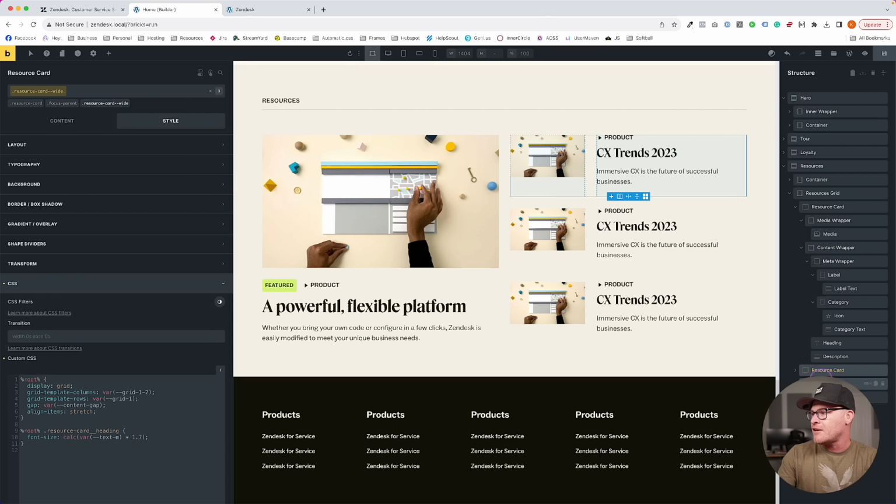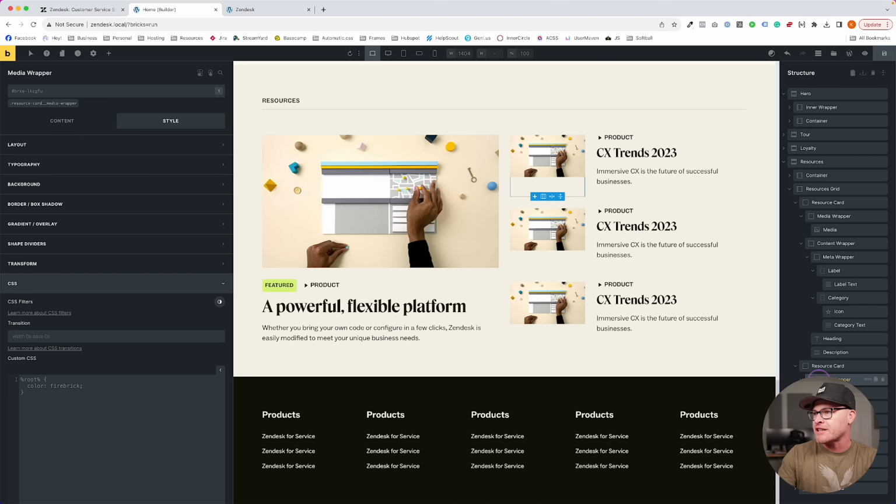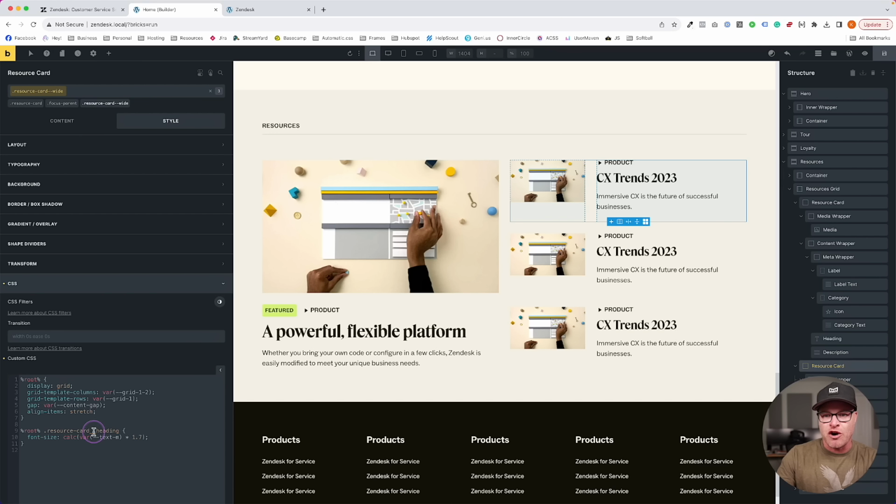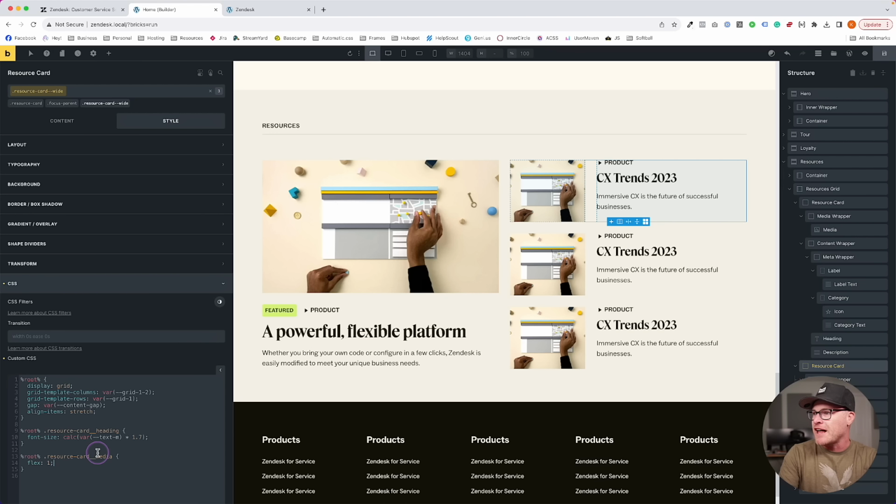Is the media wrapper stretching? Yes, it is. Is the media stretching? No, it's not. Okay, so let's go back to resource card wide. I believe we just steal this right here and change this to media. We're going to try a flex 1, and that is going to work right there. That's already got an object fit cover on it, so it's not going to warp itself.